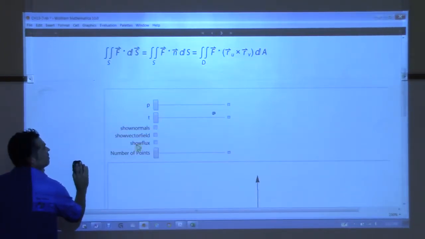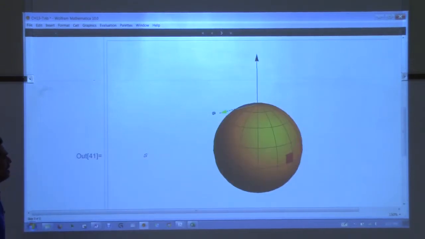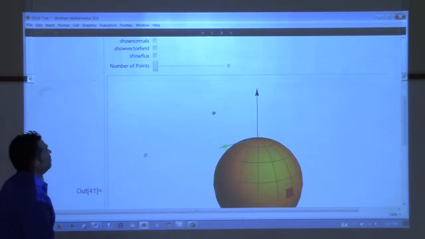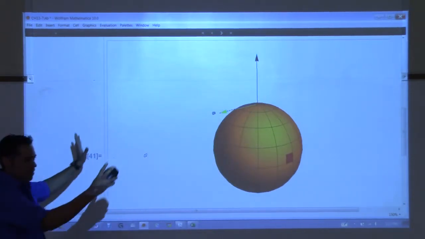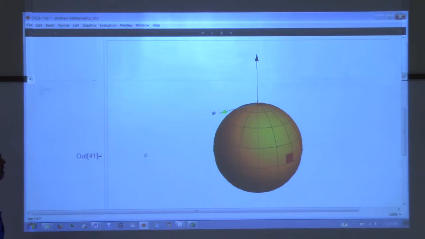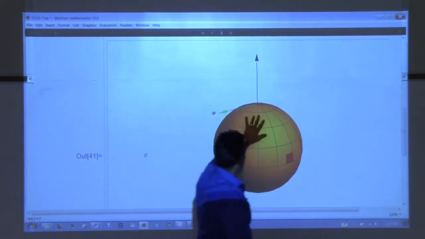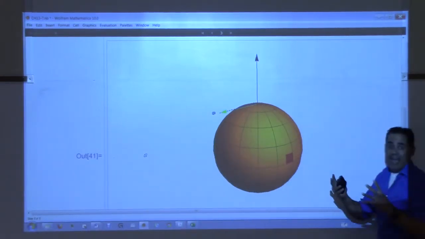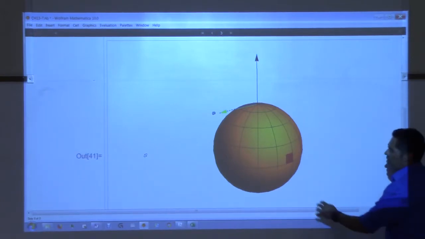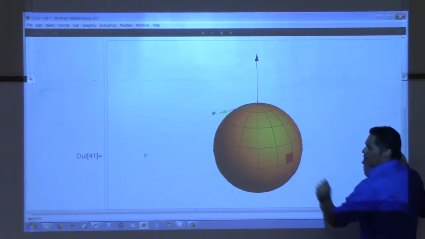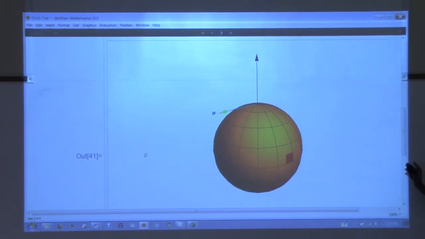So let's say that we have a vector field. All right? So there is a vector field here. We're not going to look at it because we know it'll look messy if we try and put it up here. But there's vectors all over the place, and the sphere is our net in the water, so to speak. And so what we're going to do is look at this little infinitesimal patch, and see how we could figure out the flow just through that patch. And then we'll add up all those answers over the entire surface.